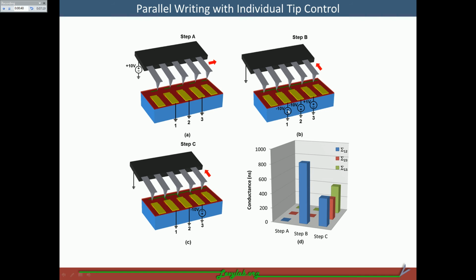So we first write wires beginning at electrodes 1 and 2, going to, I don't know what we call it, a bus wire or something. And then in a later step, we write only a wire from electrode 3, and we can see that we successfully do that.